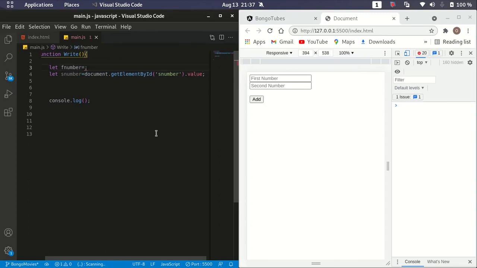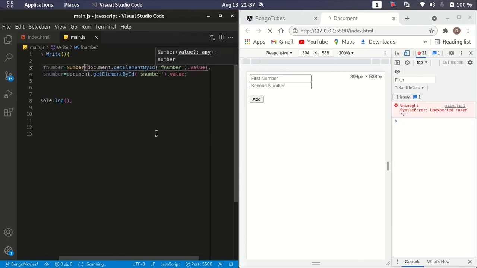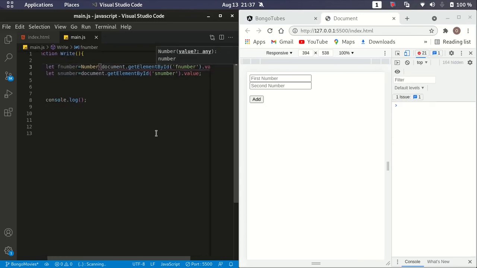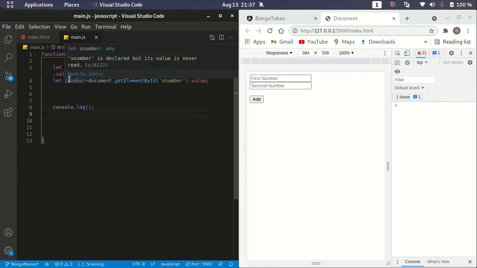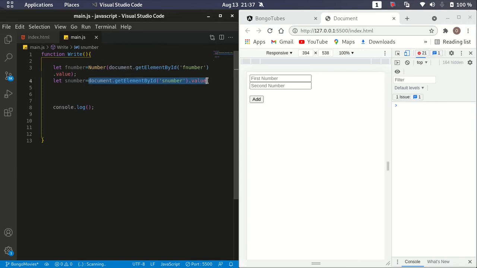Cut this one out and then type the function Number like this and put this one inside it, and then do the same for the second one. Okay, like this. Sorry, here I'm gonna cut this copying up to here and cut it out like that, and then we have Number.